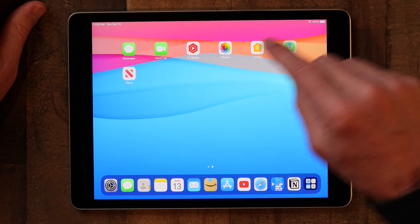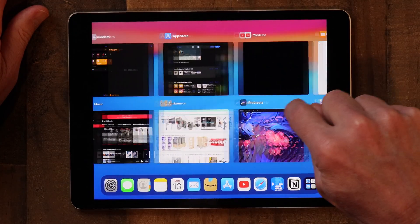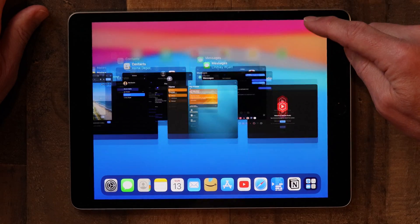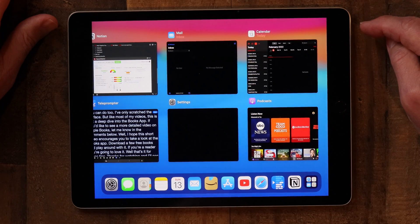The next thing is how to close an app. If you open News and then swipe away, you might think the app is closed, but it's not — it's just not on your screen. To actually close apps, take your finger and swipe up to the middle and hold, then let go. These are all the apps you have open on your iPad. To close one, just flick it up. You can go through all your apps and close them one by one. I don't recommend closing your apps — your iPad is powerful enough to have many apps open. But if an app is acting funny, swipe up from the bottom, bring up all the apps, swipe it away, and then reopen it.